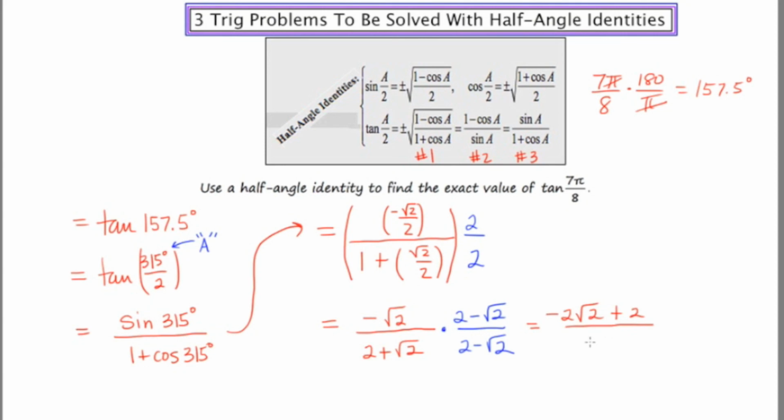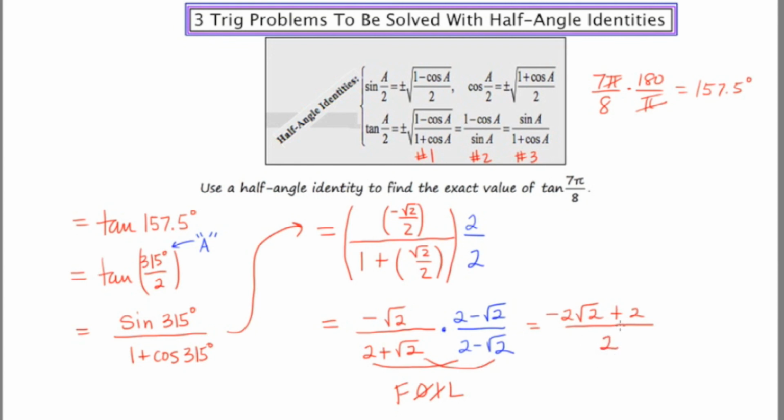The bottom is multiplying a binomial by its conjugate. And if you've watched other videos of mine, you know that when you multiply two binomials together, you traditionally FOIL. But whenever you multiply a binomial by its conjugate, the outer and the inner terms cancel, so you're just left with the first and last. The product of the first is 4, and the product of the last is going to be minus 2. And 4 minus 2 is just 2.